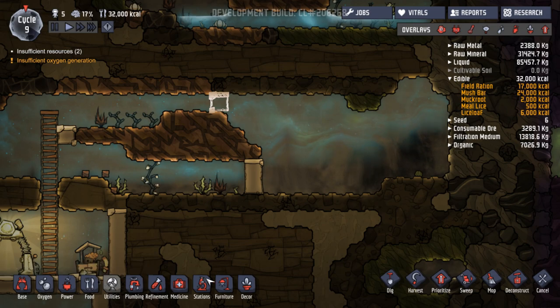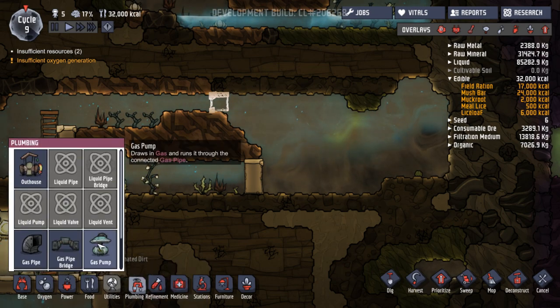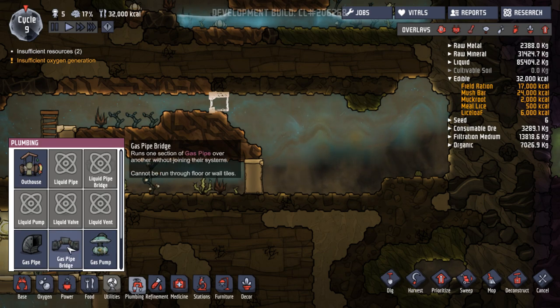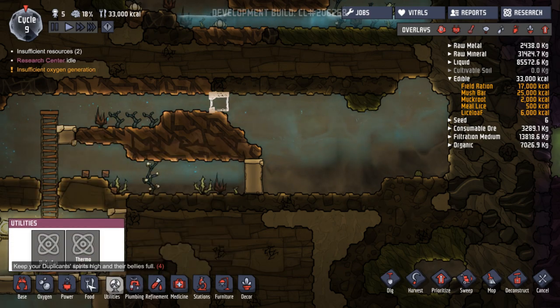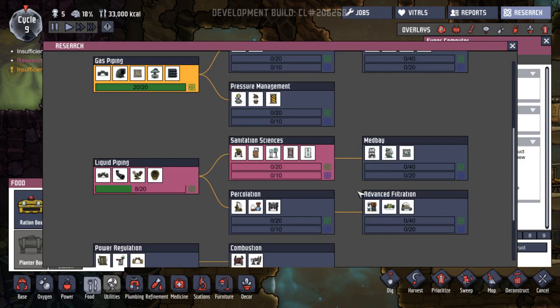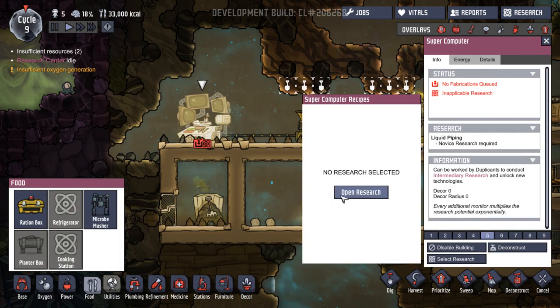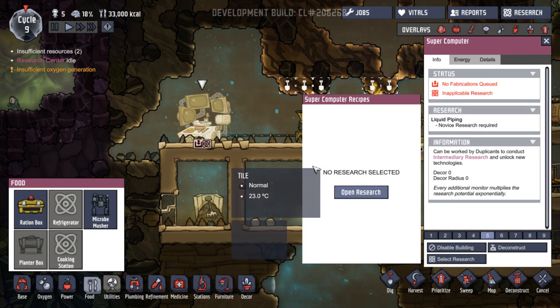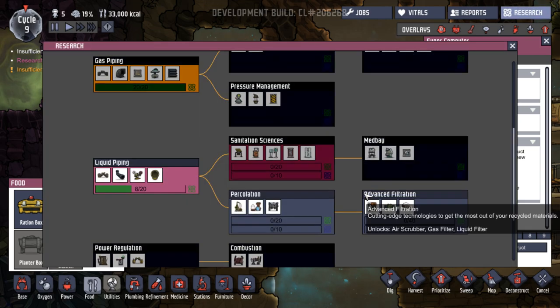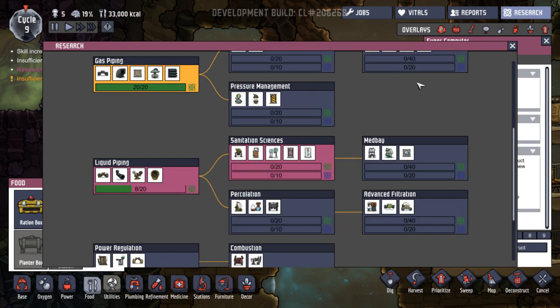If we had a decent door it would stop. Outhouse. Gas pump — draws in gas and runs it through a connected gas pipe. Gas pipe bridge — one thing over another. Can't get those yet. Research centre is idle — I know about that, because we're waiting for this to be finished. Sanitation sciences — we're going to be going for that one. But it doesn't have any power yet. It's still working to get there.